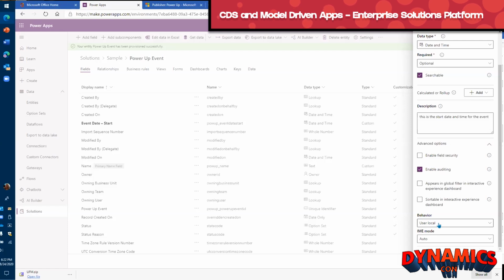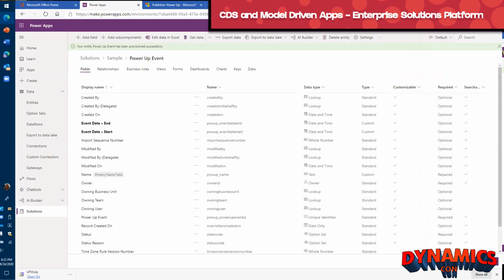I want to show this date and time in user local time. It's going to save it under the hood in some other formats, but whenever it renders to the user, it knows who you are, where you're at, and how it should do the date time offset. It's not always going to be in the GMT date and time, for example. So event date and start, I'm going to put in a field to capture detailed summary.